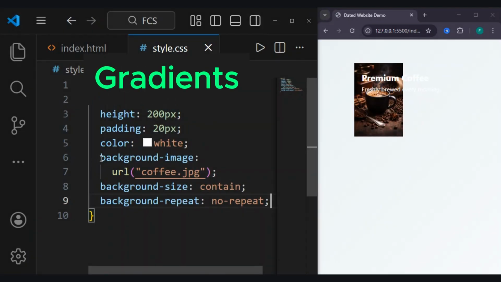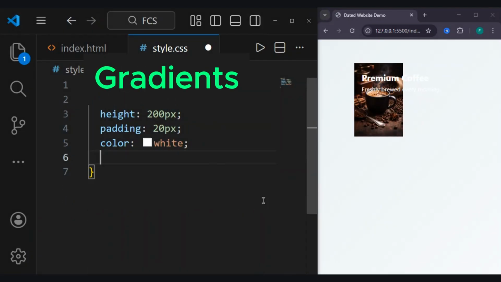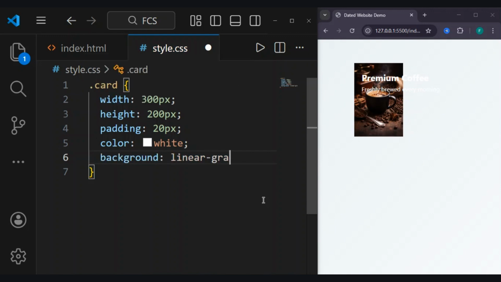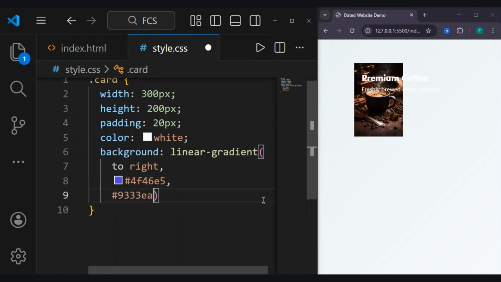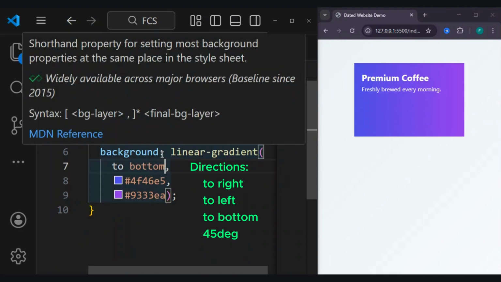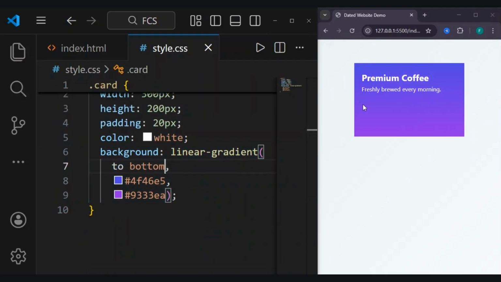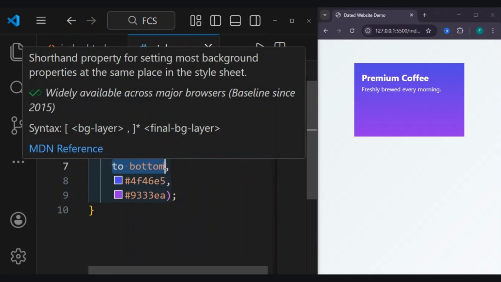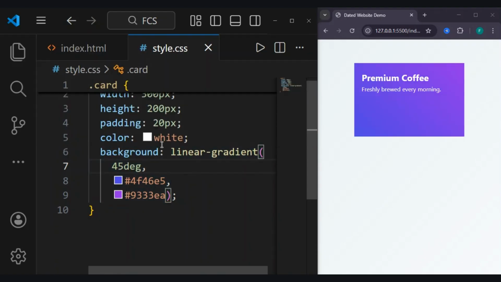Now let's level up. Gradients. This is where real designers separate themselves. Gradients are not images. They are generated by CSS, which means they are sharp, lightweight, and flexible. A linear gradient blends colors in a direction, left to right, top to bottom, even at a specific angle.